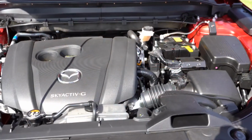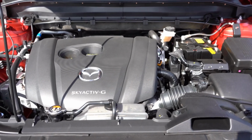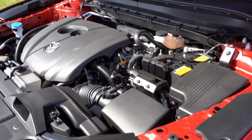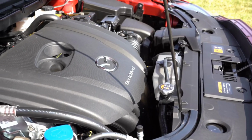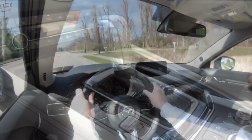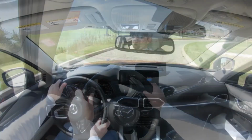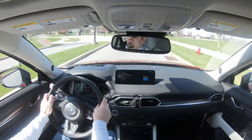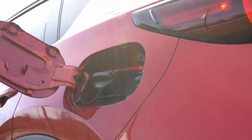And so, as you can imagine, with all of these trim levels, there are actually two different engine configurations. First one belonging to all the non-turbo trim levels, that is a 2.5 liter direct injected inline 4-cylinder, and the one, of course, that we have today, 187 horsepower at 6,000 RPM, 186 pound-feet of torque, coming in at 4,000 RPM, power sent to all four wheels through a 6-speed automatic with paddle shifters if you go with the premium trim level and up for those paddle shifters at least. 0 to 60 time is going to come in at approximately 8.3 seconds, red line 6,500 RPM, with MPG numbers coming in at 24 in the city, 30 on the highway, taking regular unleaded fuel.